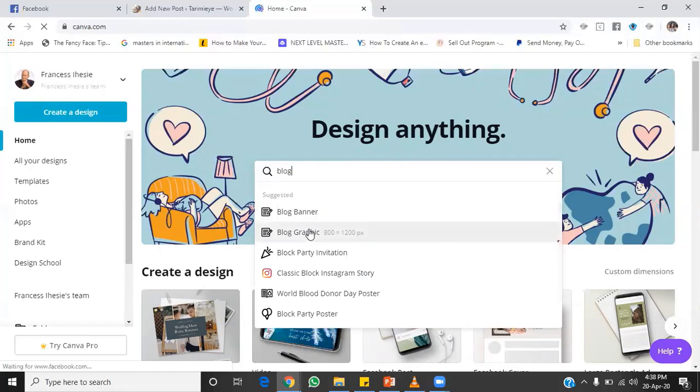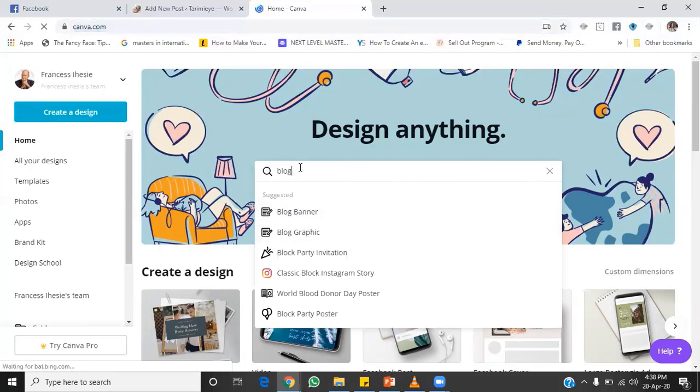How do I get to Canva? I said go to a new tab. Can't you see my screen? I can see your screen, but where did you go to Canva? Is it from the same page? It's a new tab. You open a new tab. Okay. Okay, good. So you go to canva.com.